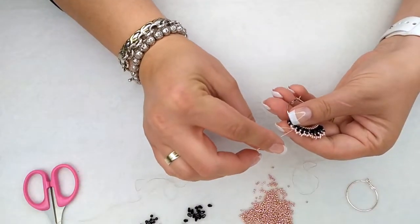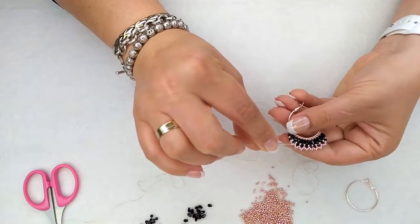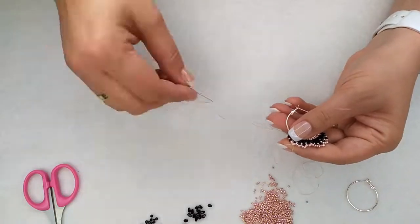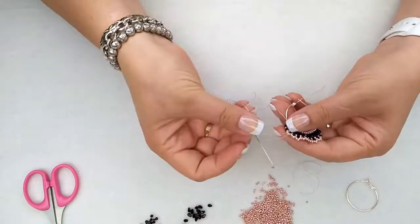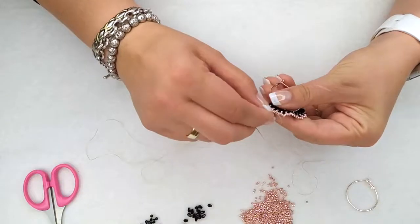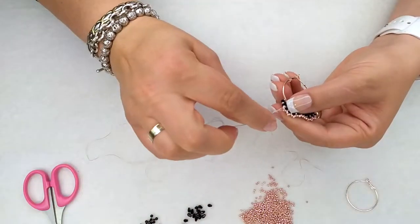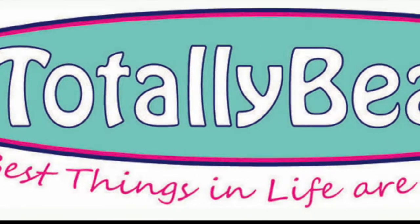A 1 thread knot is when, if I'm coming out of that seed bead, I want to do a knot between those 2 seed beads. So I'm going to catch the thread and pull it up, but before this loop disappears, I'm going to take my thread through this loop, and as you can see, as I'm pulling it down, that's going to form, just make sure it goes in the right gap, a little knot on my thread. Then weave your tail into your work, and that's it, you're done.